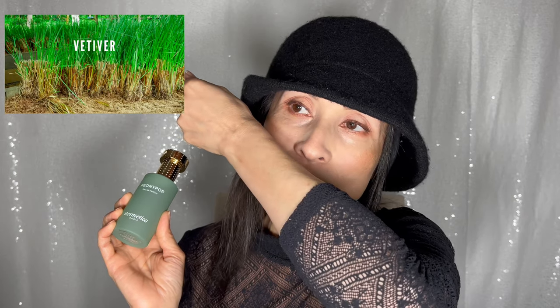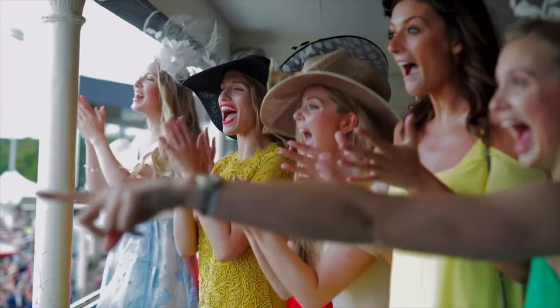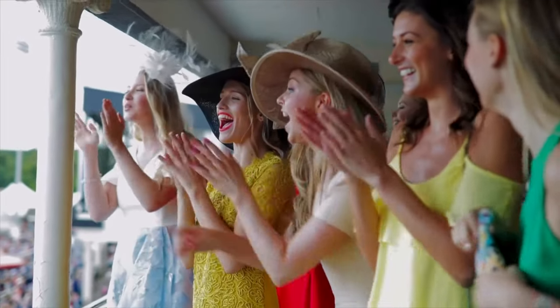Now that it's drying down, I can smell a little bit of the greenness of the vetiver. I'm glad that the vetiver is not that strong in this fragrance, because I have smelled other vetiver fragrances and they are very green and very masculine — but this is not. This is very feminine in my opinion. Very playful, youthful, bright, tender. That's what comes to my mind when I smell this fragrance.